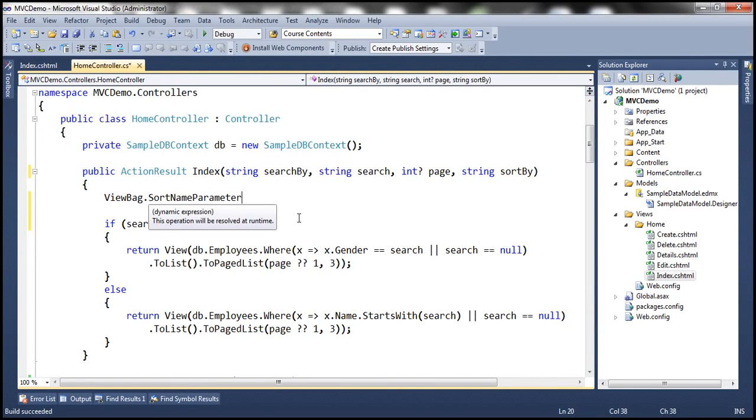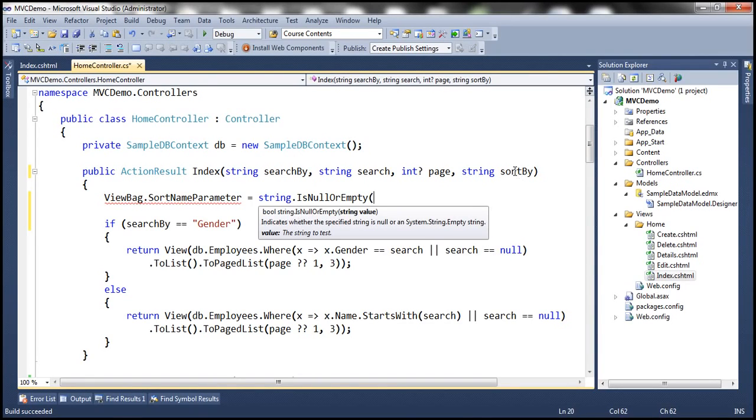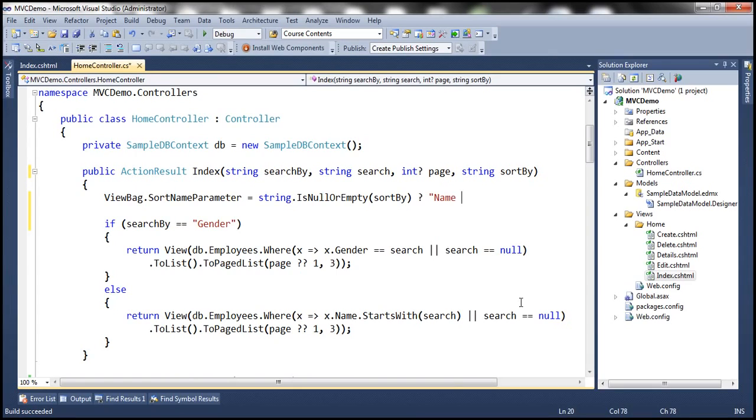You can give it any meaningful name you want, and this one is going to be equal to string.IsNullOrEmpty. So if the sortBy expression is null or empty, if that is true, then I'm going to store "Name desc" in this dynamic expression, else I'm going to store an empty string.